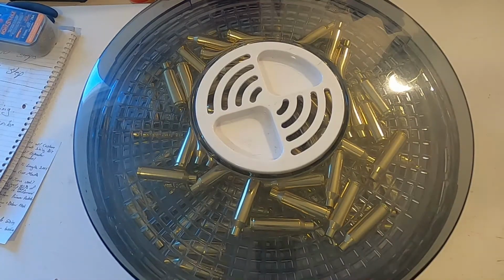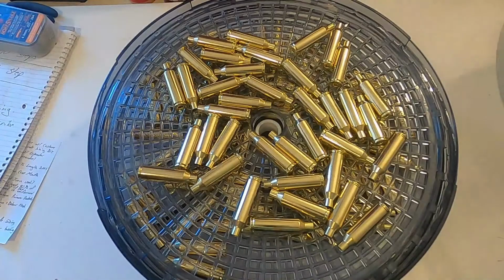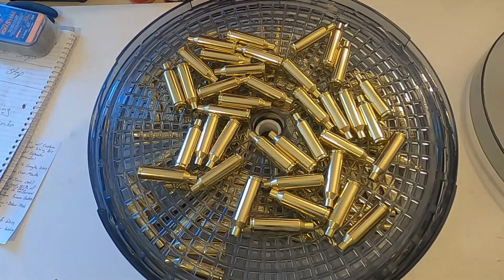All right, it's been 2 hours, and the brass is completely dry. So at this point, I'm just going to let it cool down, which only takes a few minutes, and I'll be able to start prepping for doing some loads. So this concludes how I prepare all my brand new unfired brass.